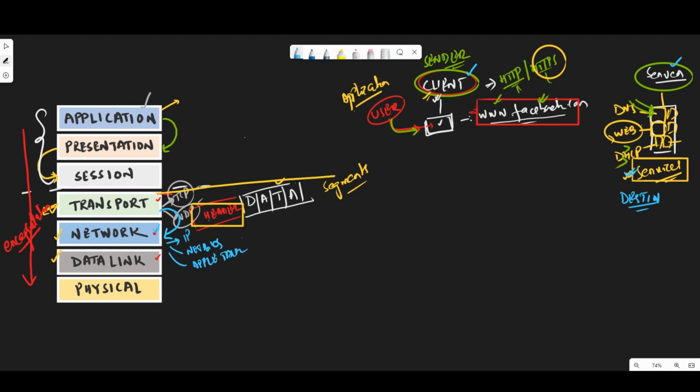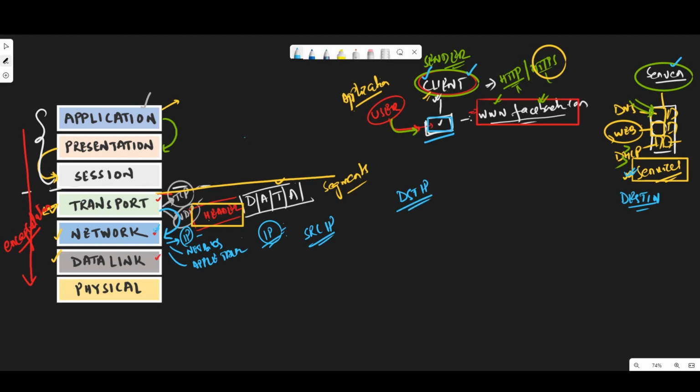So these are all the protocols that we'll have. IP is an open standard protocol. That's the reason it is popular, and all the network layer devices that we have seen so far are using IP addressing. Based on this IP addressing, this network layer, it will give us the source IP address, which is the client source from where you are trying to open facebook.com, and which server I want to reach. That is the destination IP address.